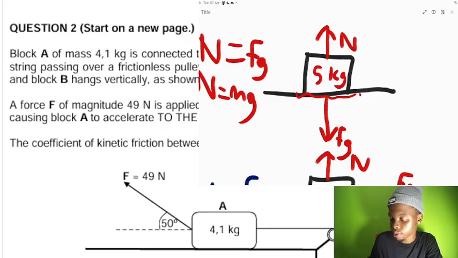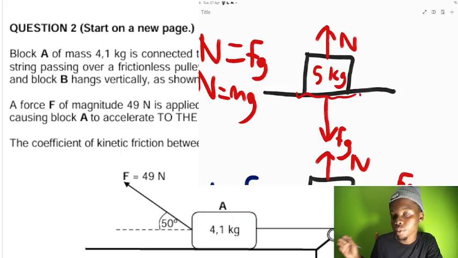Just to cover the basics of Newton's first law, for example, if you have a block on a rough surface, and let's say you have a 5 kg block, you will have forces acting on that block. Let's say in this case the block is standing and it's not moving. In this case, you will have your normal force acting upwards, because the definition of normal force is a force that a surface applies on an object and is always perpendicular to the surface.